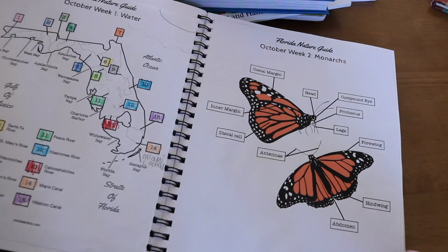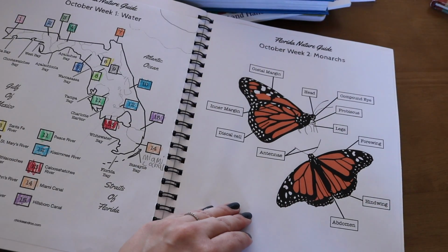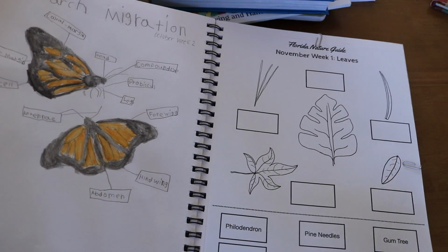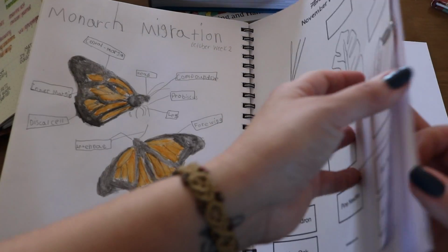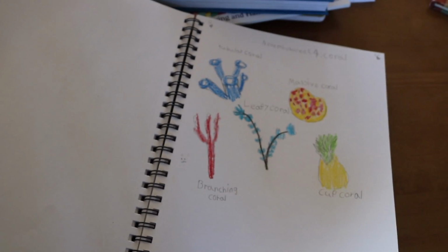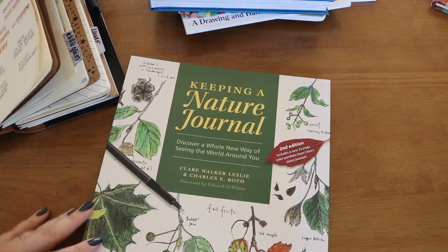So we meet with homeschool friends once a week, and that's the best part about it. But we also do enjoy how flexible and gentle this guide is, and we can modify any of the lessons or activities and handicraft recommendations. Another thing that we were drawn into and that we love about this guide is that there are living book recommendations and links as well.